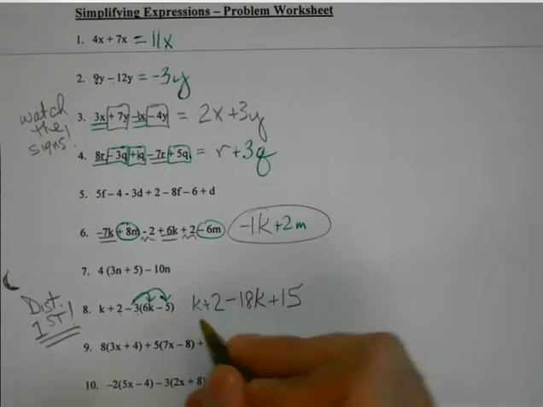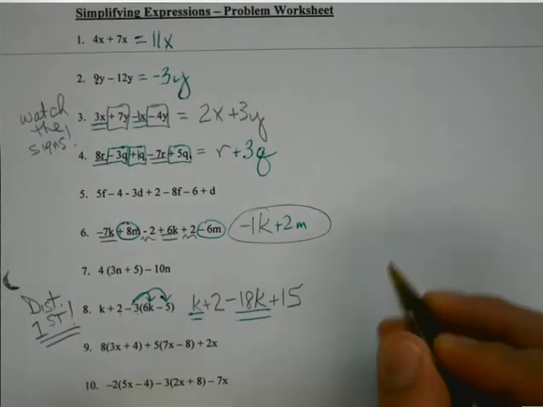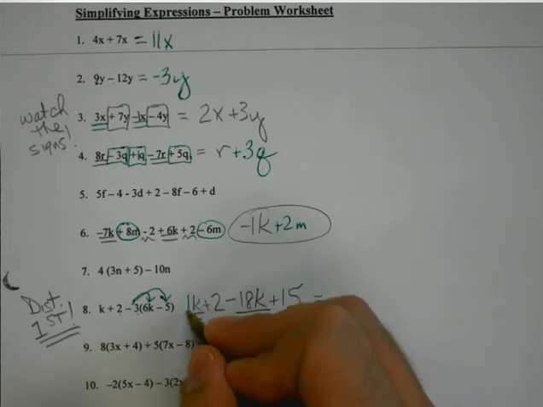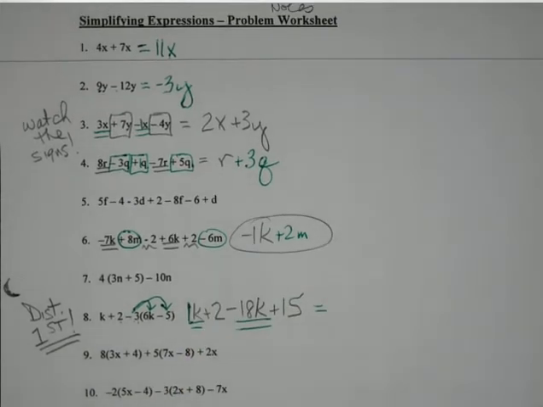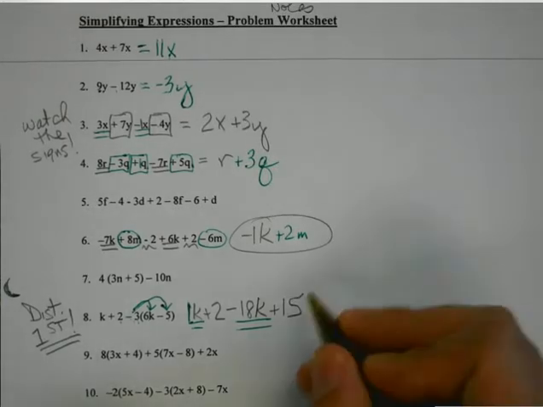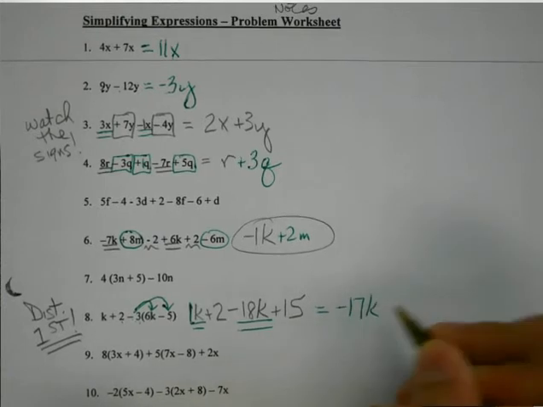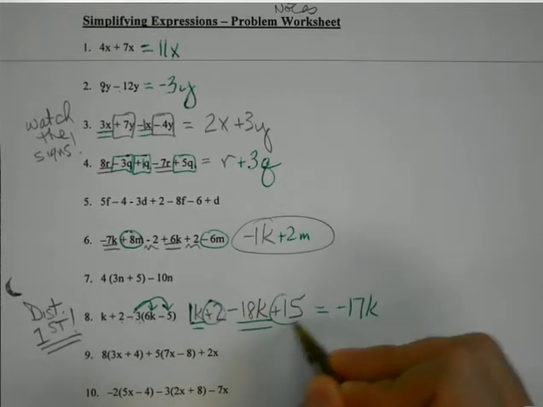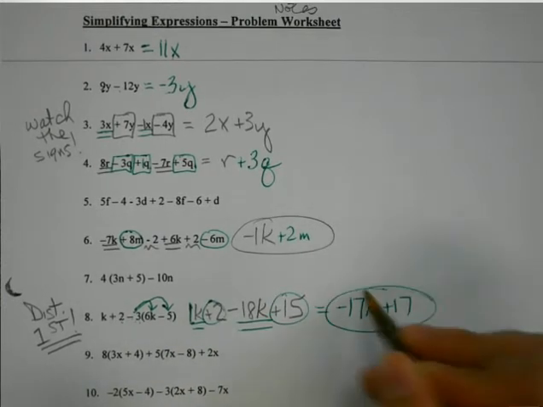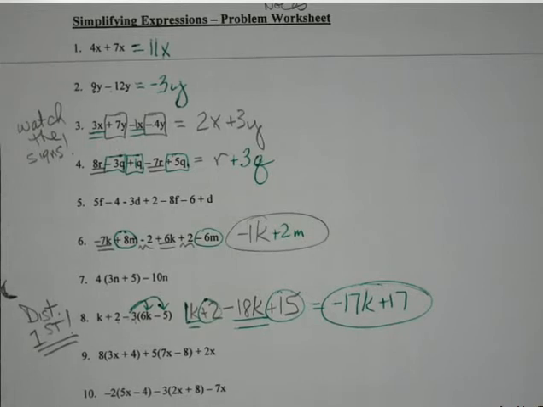Once I've done that, now I can go back and find the things that are the same. And for a lot of you, I think putting a 1 in front of your variable term, if there's a singular variable, will come in handy, because sometimes we forget about it otherwise. We look at k minus 18k, we're like, oh, it's just negative 18k, but in this case, it'd be negative 17k. And 2 plus 15 is 17, and I'm done. So again, it's just something to be cautious of.